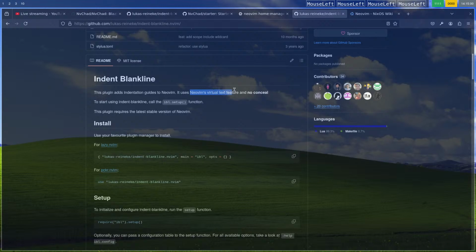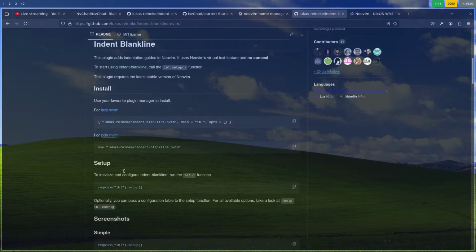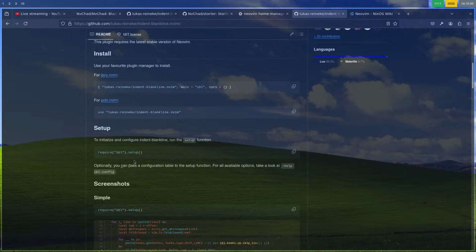It uses Neovim's virtual text feature, no conceal. To start it, I need to call a function. The plugin requires the latest stable version of Neovim. ibl.setup. To initialize and configure it, run the setup function. Optionally, you can pass a configuration table to the setup function.